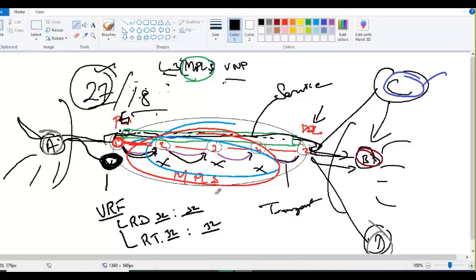So we have the route distinguisher and we have the route target. Route distinguisher is locally significant. It can be the same on the other PE router, it can be different, that doesn't matter. But route targets should match on either side, so that whatever this side sends can be received on the other side. This route target is again export and import. We'll talk about that in detail when we do the lab. But what I'm coming to say is it should match. Route distinguisher need not match. Route target needs to match.